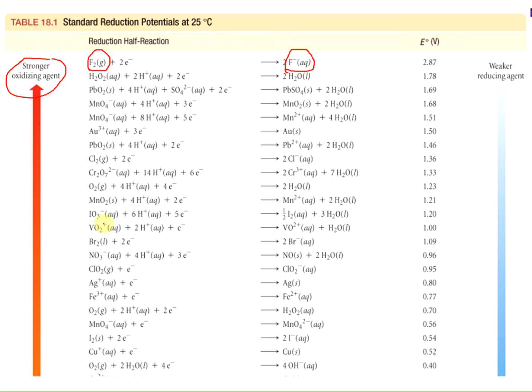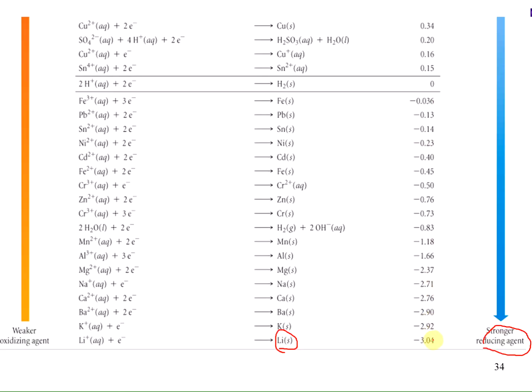So as we write these reduction potential tables, everything's written as a reduction. And we don't have to bother writing the oxidation because we know the oxidation reaction is just going the opposite direction with opposite sign. So we just list everything as a reduction half reaction in these tables. Now I will point out you're going to have to write a reduction half reaction table similar to this when you do the lab. A lot of people make a mistake in that because they don't write everything as a reduction half reaction and they don't put it with the most positive number at the top going to the most negative. So it should go in order from most positive down, decreasing to the most negative. And everything should be written as a reduction reaction.